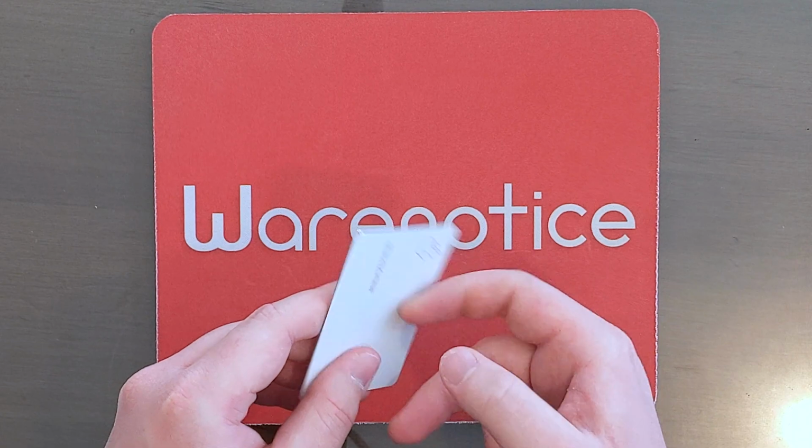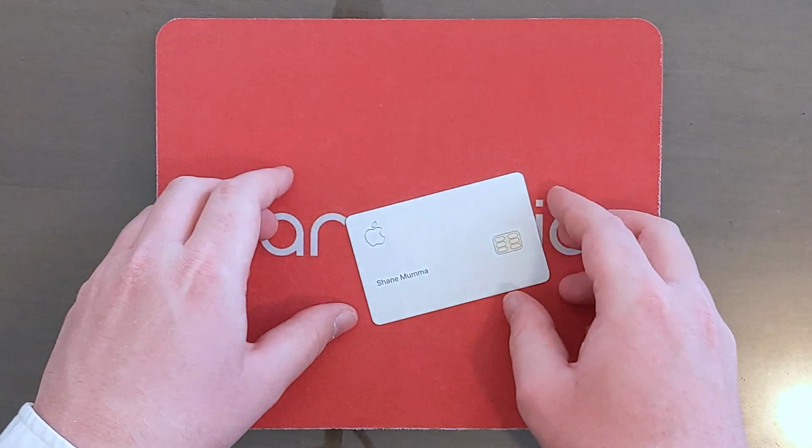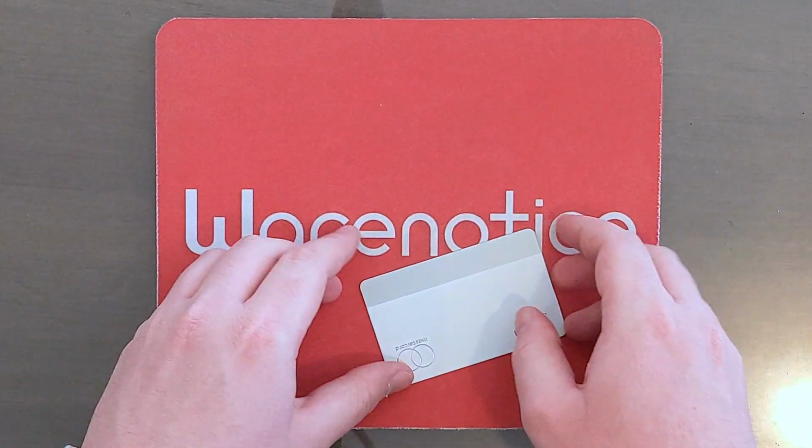So yeah, and I can't say it enough. This card feels super duper substantial as I keep waving it around. Listen to that noise it makes. It is solid. It is metal. This is just awesome. I feel like I've taken my boss level definitely up a notch with this bad boy right here. And now folks, just listen to this. If I drop it, do you hear that noise? Wow, that is satisfying. Feels like I dropped a piece of metal silverware or something, because it's just a titanium credit card. This is just super awesome. I feel like a true boss right now.